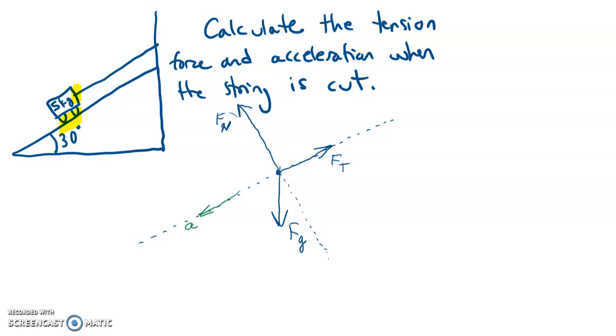Now, what we are going to have to do is find the x and y components here of the force of gravity. So let me draw those in there. Remember, you're going to drop your perpendicular. You want it to be perpendicular to the axis, not perpendicular to the force of gravity. So see that little 90-degree angle there. That shows me that my y component looks like this, and my x component looks like that. Now, the force of gravity here, we can use our basic force of gravity equation, which is m times g. The mass is 5 kilograms. g is 9.8 newtons per kilogram on Earth. That gives us 49 newtons. So the hypotenuse of this triangle is 49 newtons.